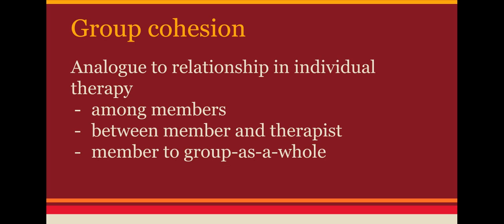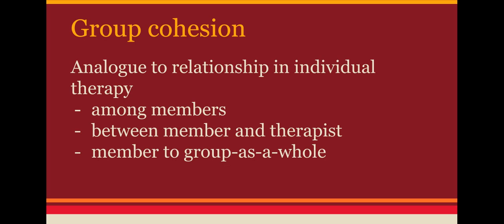But here in group, if you are thinking about the relationships that are relevant in the here and now in this group room, there will be relationships among the members, just one-on-one. Based on the number of group members, if there are 8 people, you will have 7 different relationships with the members, and you will have yet another type of relationship between the therapist and yourself. And then you will also have a relationship to subgroups.